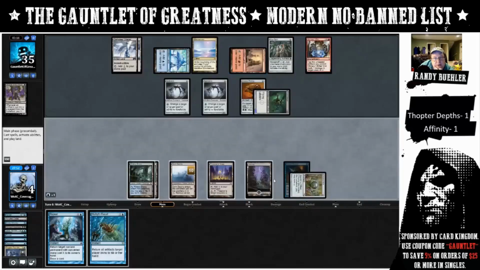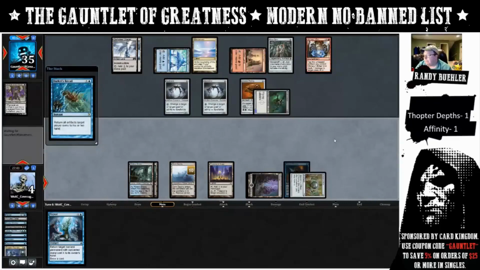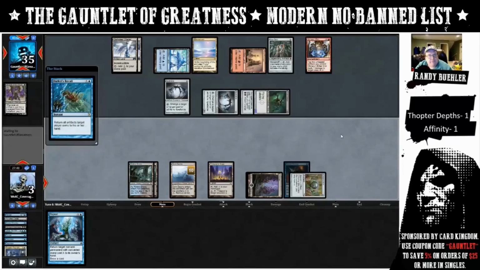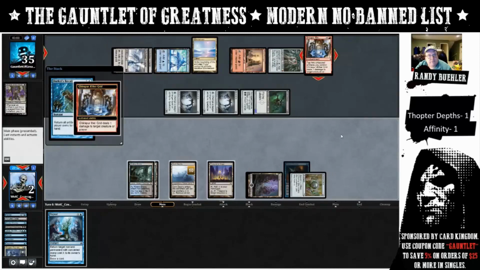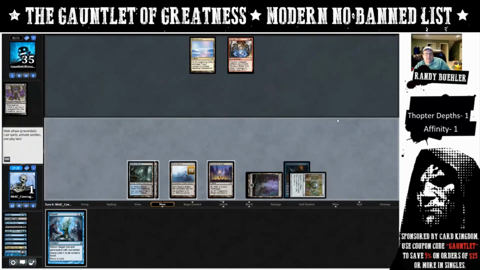Yeah, and then he'll lose the Glimmer Void. Oh god, he's at 35? We have to hit him twice? That's gonna be hard. Do I have to repeal the grid? If I repeal the grid, he can't recast it. But he can play a Vault Skirge.